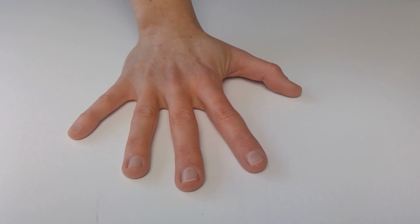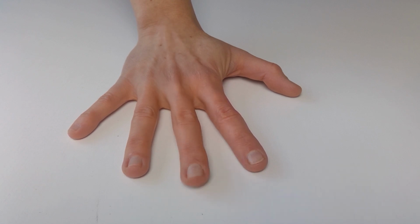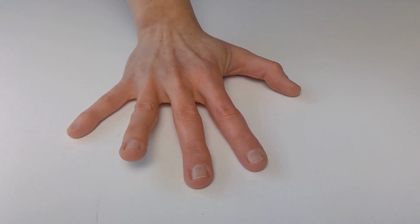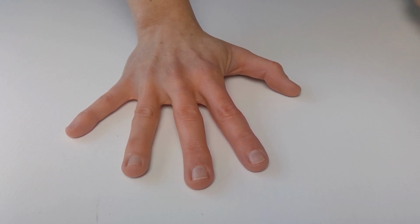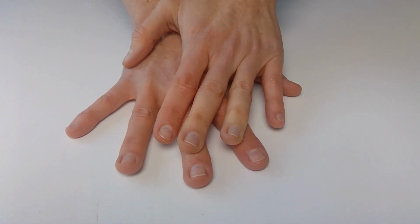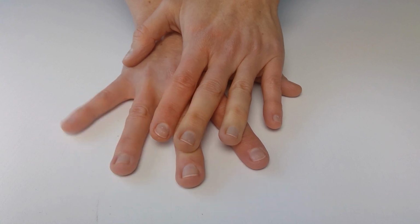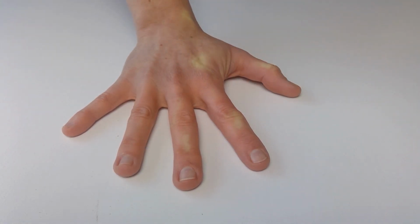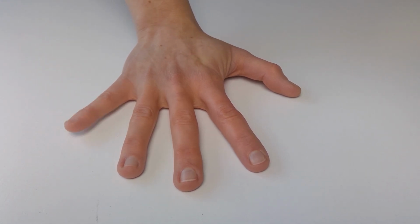Now, good work with that. Can you try and wiggle Toby Tall? And then the next one, we're going to try and make Ruby Ring wiggle, but I know Ruby Ring is really hard to make wiggle. So if you need to, you can hold your other fingers down and that should help. And sometimes Ruby Ring and Baby Small like to come up together, and that's okay. And then next, I want to see if you can make Baby Small wiggle.